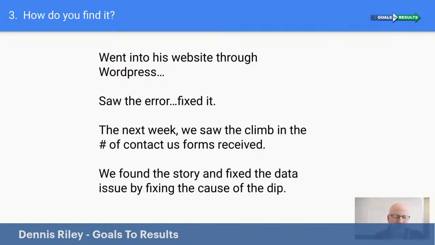All right. So there was a story to the dip. The story to the dip was that there was an error all along in the contact us form. But it wasn't discovered until more and more people went there via mobile. And it just so happened that week, there was a jump in mobile visits. Since there was a jump in mobile and the same amount of input was coming, that means there had to be a decline in the desktop version. And when that decline happened in the desktop version, the number of people who signed up went down because you couldn't sign up on mobile. And that's how that was found out.